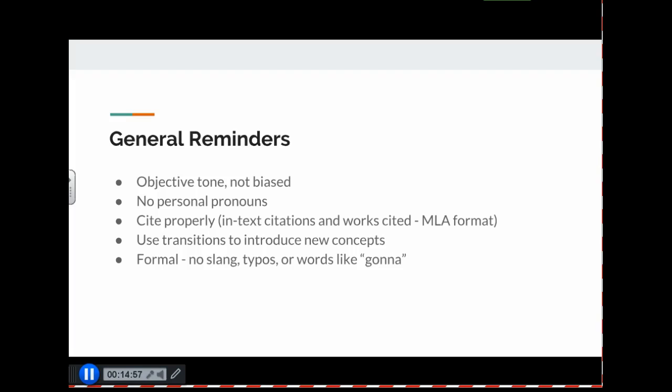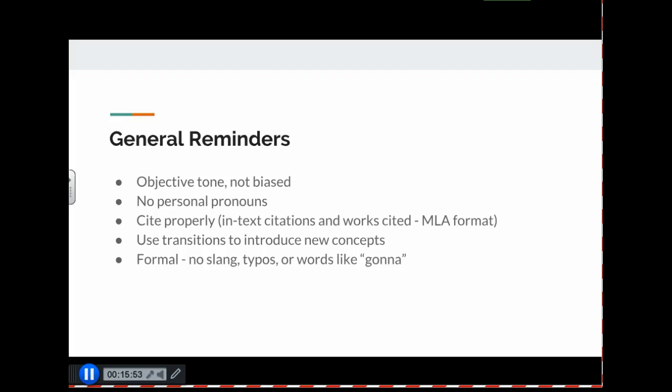No personal pronouns. Do not use I, we, my, our, okay? You can use personal pronouns in non-formal writing, like a blog or any response I have you give. But when we're doing one of these argumentative or expository essays, there should be absolutely no personal pronouns. No addressing the readers with you or they. You're not addressing the reader in any way. Because what that does is it takes your argument, your evidence, from this objective, unbiased tone down to a small, this is what I think. You don't want to be that person that comes to a debate or an argument with someone you disagree with, and all you can say is, I think this, without backing up any information. You don't want to be that person.